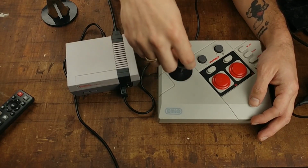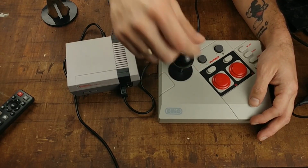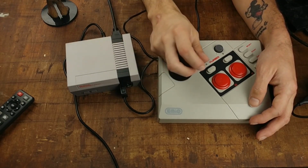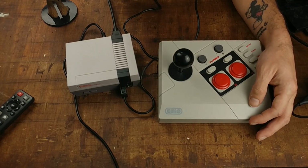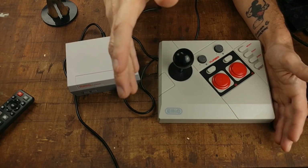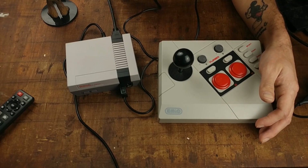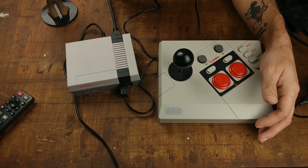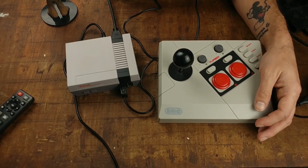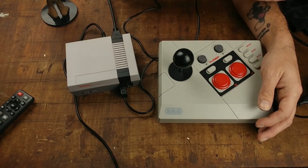I did notice that you have to be slightly precise with this during Pac-Man. By holding the ball like that instead of trying to do this, I kept getting stuck, but that also might have been because I was playing the arcade stick around the camera's tripod, which is always fun. I don't know, overall, I kind of like it. It's kind of nice to have it for the NES Classic. Is it necessary? Obviously, no, it's not. But at $20-something, if you're looking to re-experience that NES Advantage arcade stick on your Classic, this one is pretty much modeled after that.